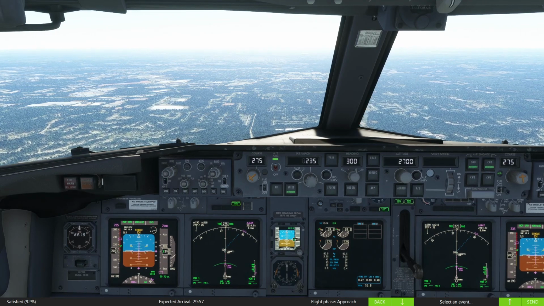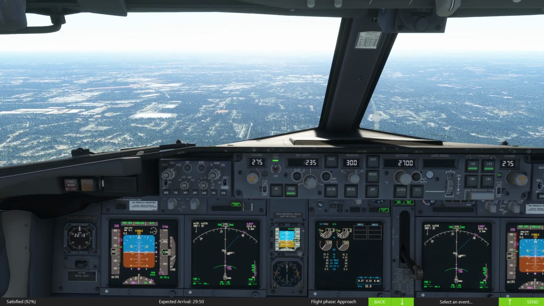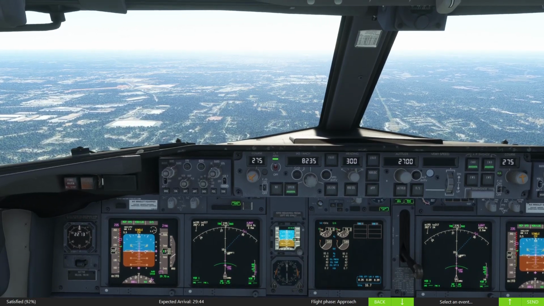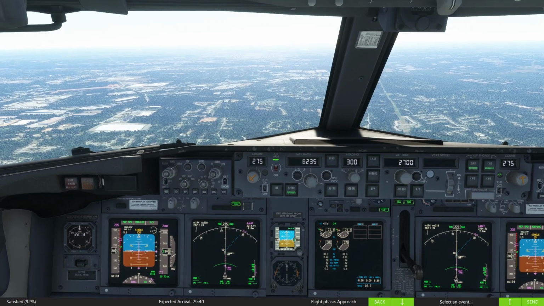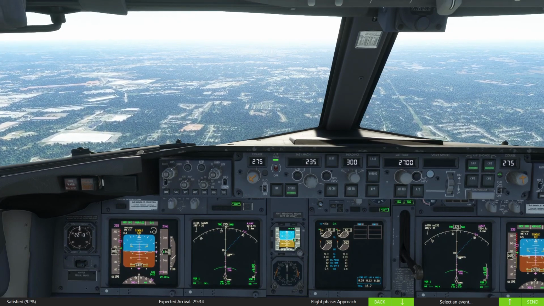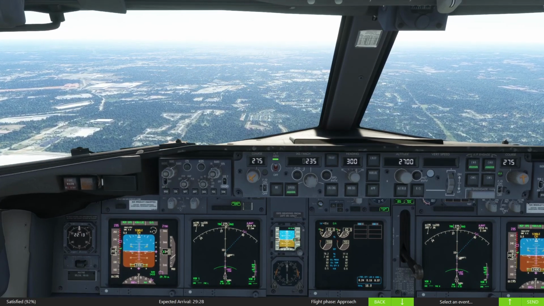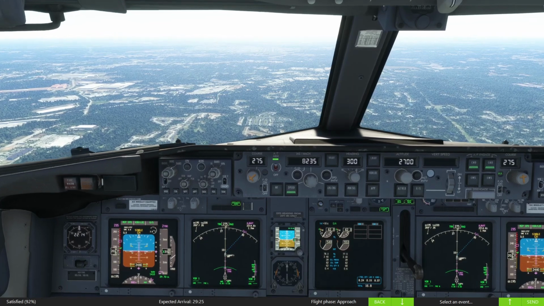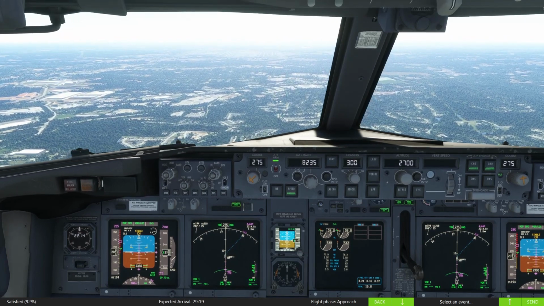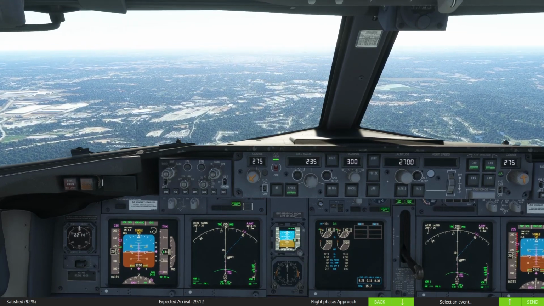Atlanta Tower, Delta 277 on the approach for 26 right. Delta 277, this is Atlanta Tower on 132.55. Atlanta Tower, Delta 277 with you on the approach for 26 right. Delta 277, this is Atlanta Tower on 132.55. Go ahead. Tower, Delta 277 with you for runway 26 right. Delta 277, this is Atlanta Tower on 132.55, go ahead.